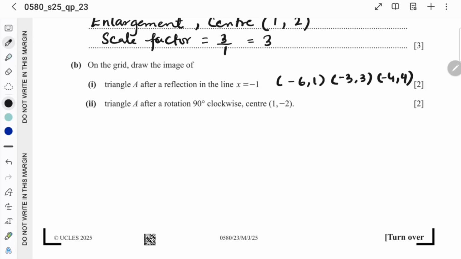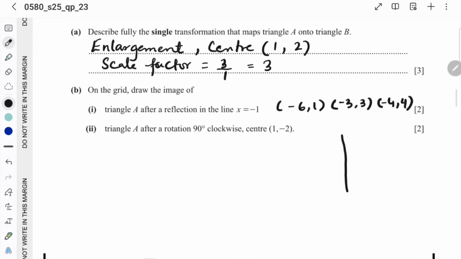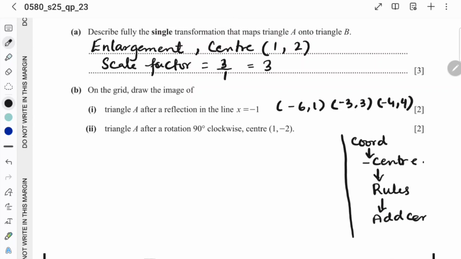Okay. All right. So this is one way I'm telling you: you just write down the coordinates, and this way you will get a very accurate answer. Then you subtract the center of rotation, which is given in the question. Then you apply the rules of the rotation, whatever they ask you. If they ask you to find the clockwise and 90-degree, then you follow the rules, and afterwards you add the center, because you have subtracted, then you get your answer. Apply rules means the rules for this clockwise and 90-degree.